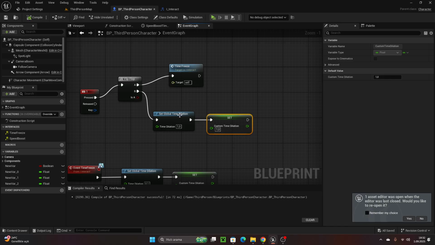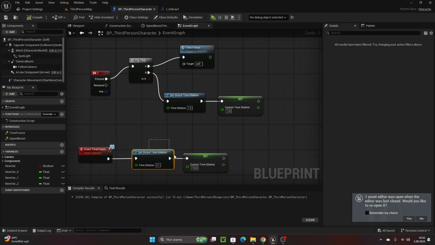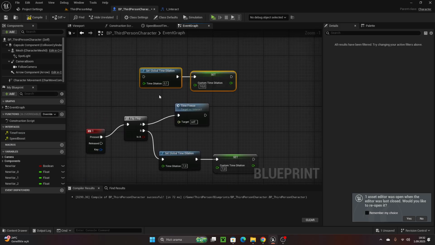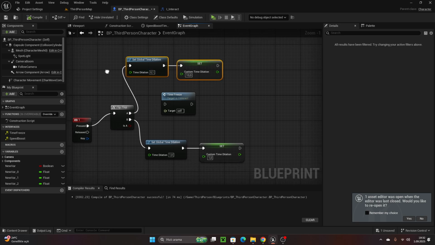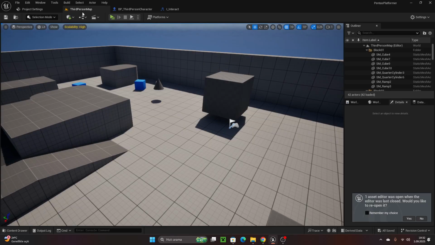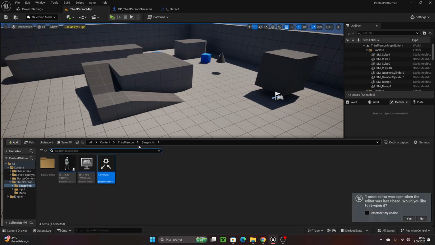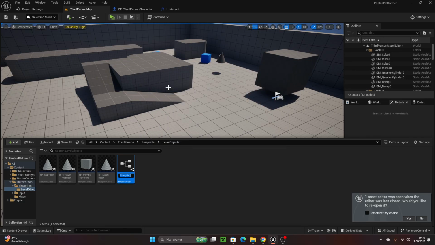So why did I do it in an interface, why didn't I make it this way? Because I also want to create a boost, like a speed boost. So let's create this. Let's create an object and call it BP freeze boost.